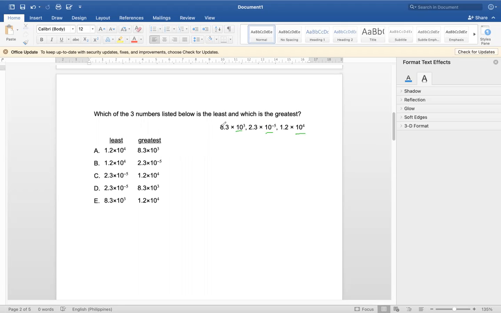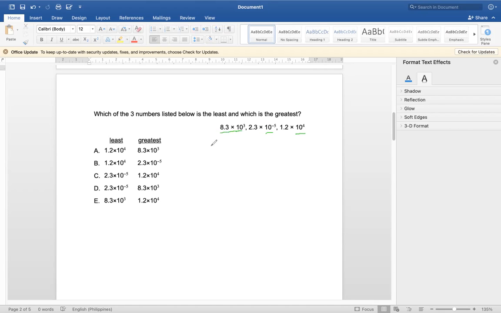To do that, we'll be utilizing the concept of scientific notation, wherein if you can see, all numbers are paired with times 10 to the power of an exponent. So in here, it's times 10 to the power of 3, times 10 to the power of -5, and times 10 to the power of 4. If you remember with scientific notation, if you have a positive exponent, the decimal point will be moved a few units to the right. And if it is a negative exponent, then the decimal point will be moved a few units to the left. So now we transform these into their decimal notation.